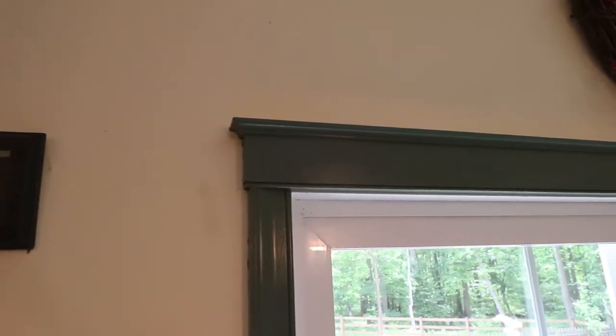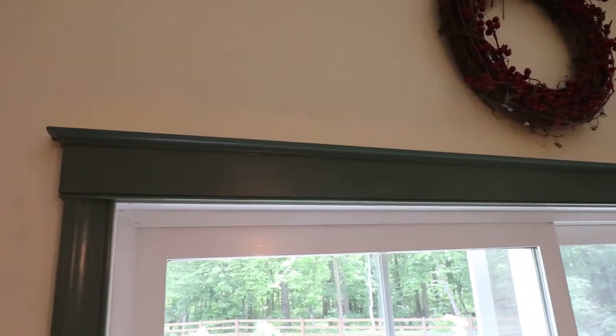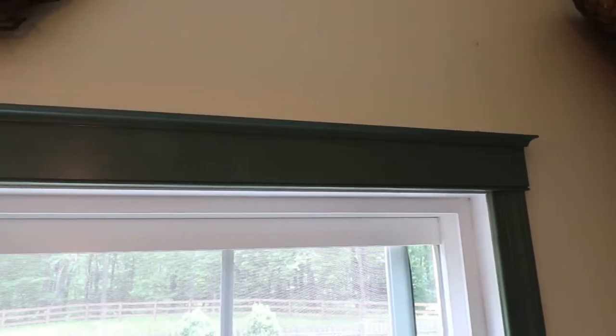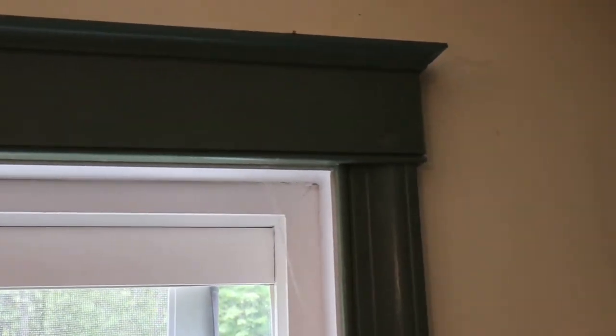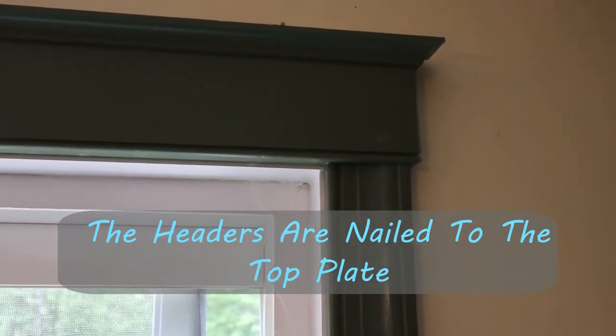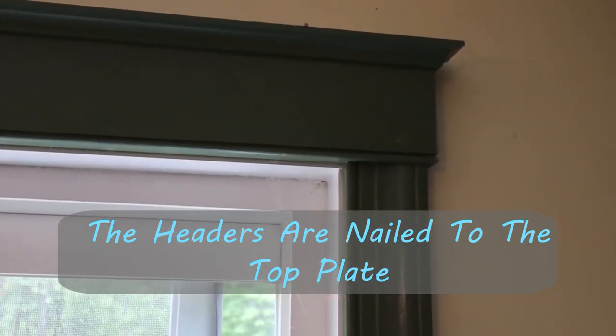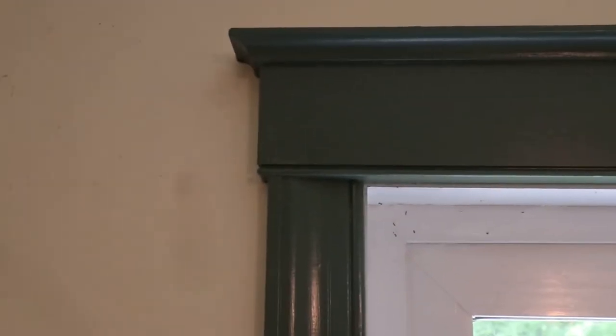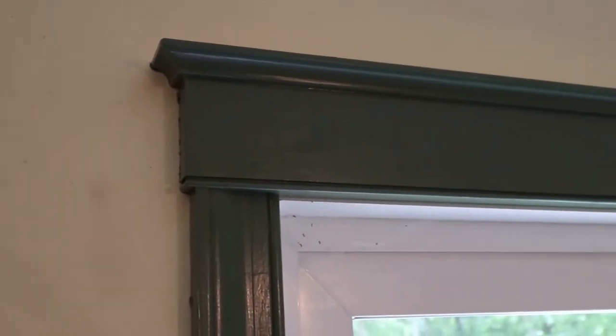So this is in the kitchen. This is one of the door headers. It goes over the sliding glass door from the back of the house to the deck. It overhangs the casing by about a quarter of an inch, kind of giving that little sheltered reveal there on either side. And of course, the casing itself is stepped off a little bit to give a little bit of a reveal here on this edge right here. But this is what one of the door headers looks like.